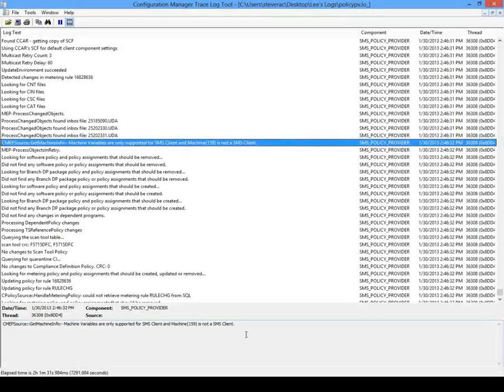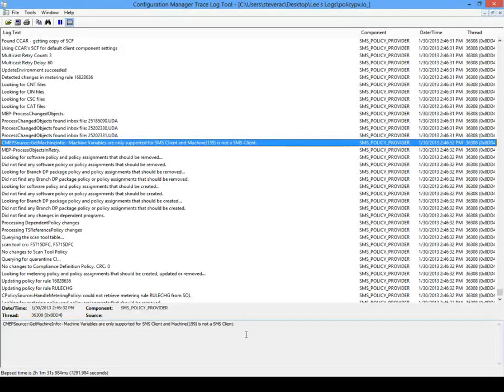Well, that's interesting. So there's the difference, right? In the customer's case, we're not preparing policy, and we looked at any variable that we would change. Any variable we would do. Oh, and another piece of information in the scenario, the customer could create collection variables. Everything was fine. Machine variables didn't matter what we did. Every variable was ignored, and we would get an entry like this. Didn't matter if it was same machine object, different machine object, didn't matter, right? So here's the difference. We are, in fact, never getting policy created. Therefore, there's nothing in that policy tables. Therefore, it's absolutely expected that the imaging machine would never get policy because there's none there, right?